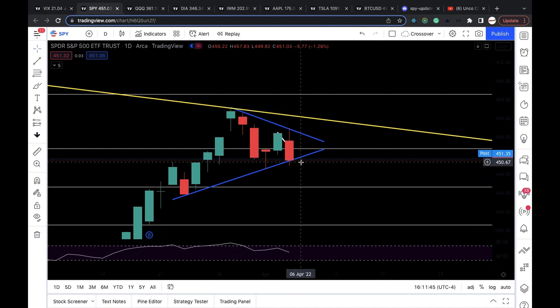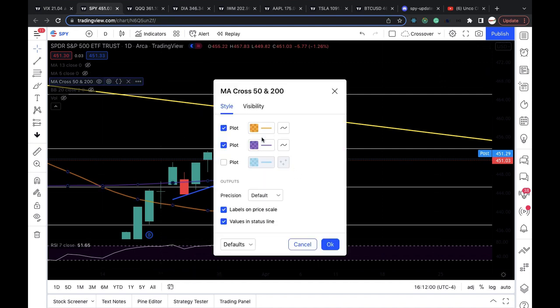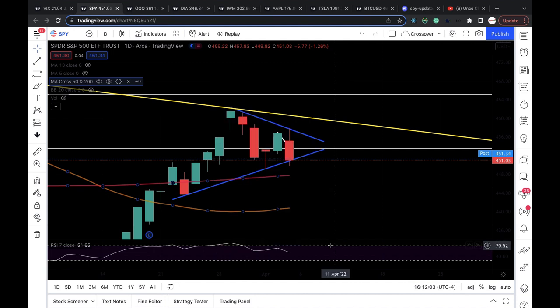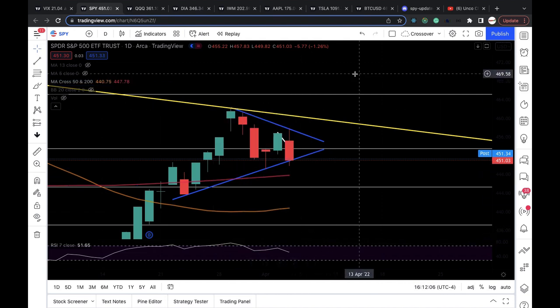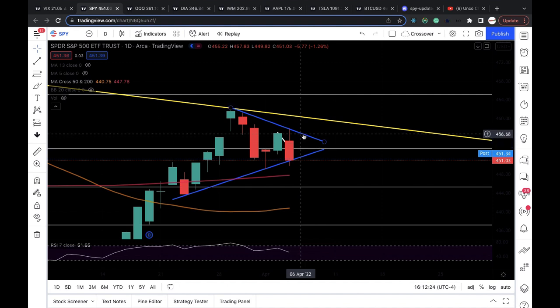So if it opens up below that level and then tests 451.8 as resistance, that's pretty much confirming that we're breaking down from this triangle pattern, and we could possibly go test the 200-day moving average. I'll change that color to a brighter color so you can see it. Right there, the 200-day moving average is currently at 447.78. So if it's below 451.8, that's a bearish opening, and that level's then resistance. If SPY does clear it and heads back up, 453.5 is in play, and if SPY clears that, 456.9 is in play, and that's the breakout level.